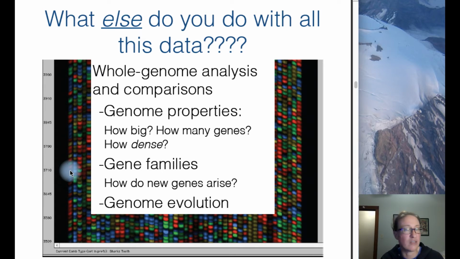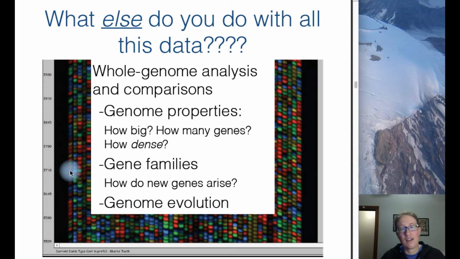First, thinking about just properties of genomes in general. How big are genomes in general? What's a big genome? What's a small genome? Along with that, how many genes are typically found in a genome? What's usual? What's unusual? And how dense are genomes? So is a genome just genes, or is there a lot of space and sequences that don't get transcribed or translated in between genes? Those are big questions to get a better grasp of how we wound up the way we are.